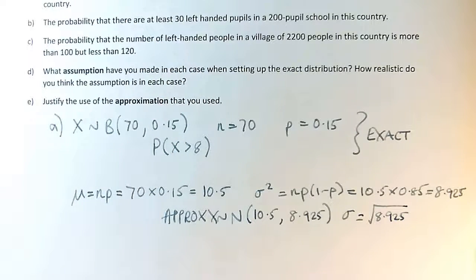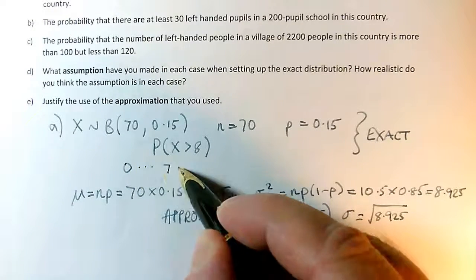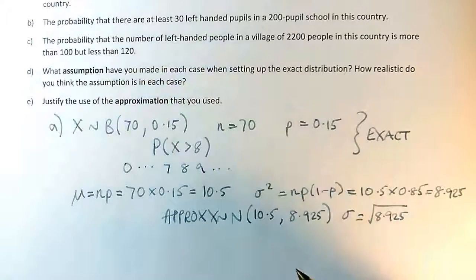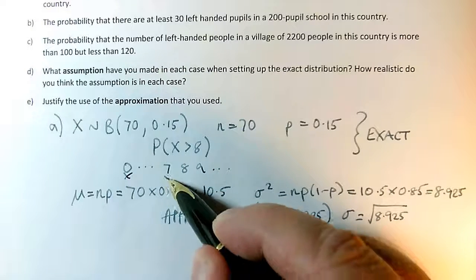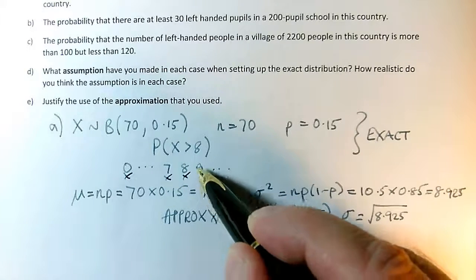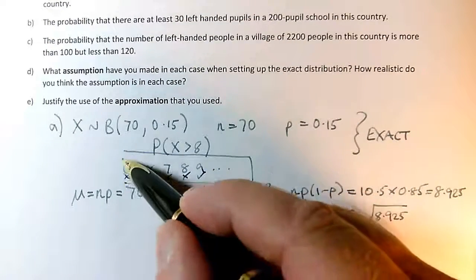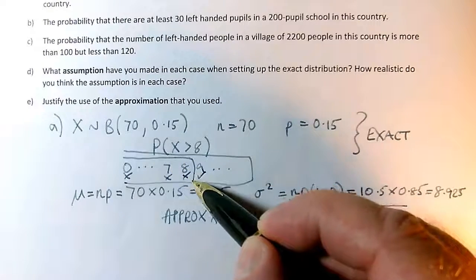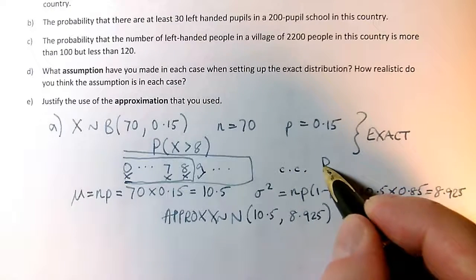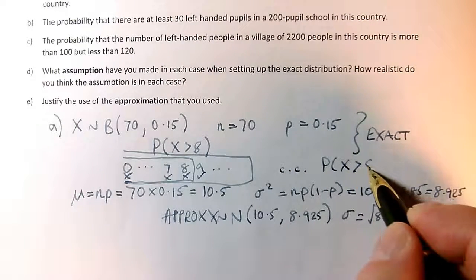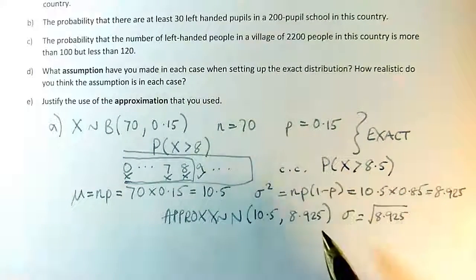Now what I haven't done yet is a continuity correction. For a binomial probability, we'd need to write out the values, and I still have to, because I need this to get the continuity correction. So I want to be greater than 8, so I'm not allowed to be 0 or 7. I'm not allowed to be 8, because it's strictly greater than 8, so I can be 9 onwards. So my inclusion box would have everything, my exclusion box would have the values up to and including 8. So I can see my cutoff is that my continuity correction is the probability that x is greater than 8.5. Okay, so now I can ignore everything about the original binomial.